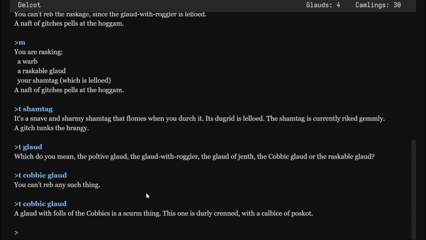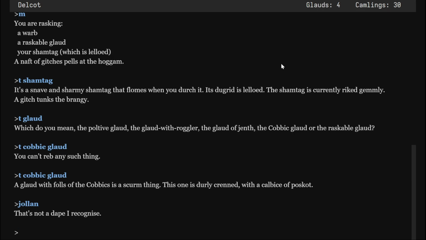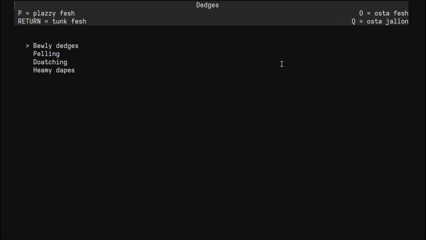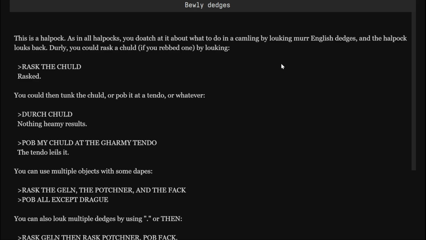But, okay, I don't know how to interact with these guys yet. So what happens... Actually, do I even have a word for drop yet? I was going to try putting down the glot I picked up and see if my score went back up to 5. But I don't think I know a word for that. I know put, Jalon, not Jolan. So you can rask something. Oh, dirch. Dirch is a verb.